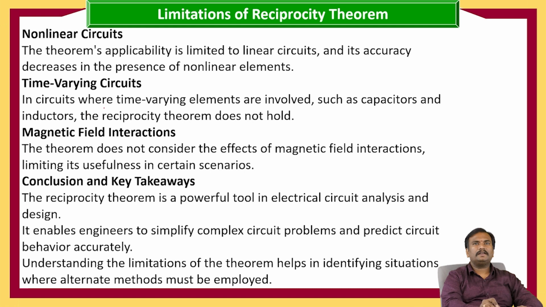The next one is that in circuits where time varying elements are involved, such as capacitors and inductors, the reciprocity theorem does not hold. Whenever we have capacitors and inductors, these are time varying elements, because the voltage current relationships depend on differentiation and integration. So this reciprocity theorem does not hold for such types of circuits.